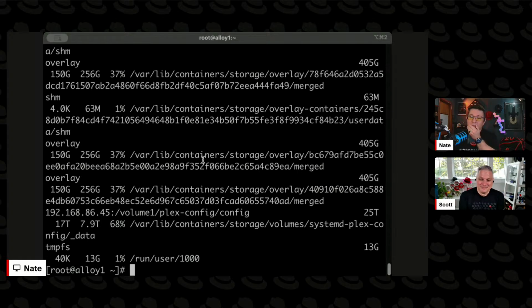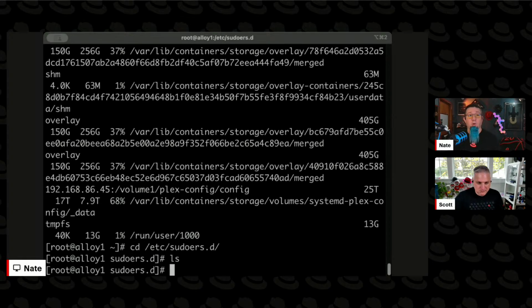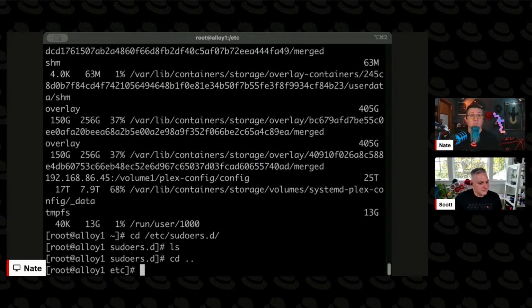Right. Sudo, we kind of touched on. If you go to /etc/sudoers.d, I don't have anything configured on this particular machine, but that's a great place to look. I noted that I don't know if the sosreport didn't include it because I don't have it configured, or if it doesn't look in sudoers.d. That would require more testing. In the case of the report that we had, there was nothing mentioned in sudoers.d, but there's nothing on this machine in sudoers.d, so that could be why. But also, /etc/sudoers itself is, of course, where you configure sudo generally.